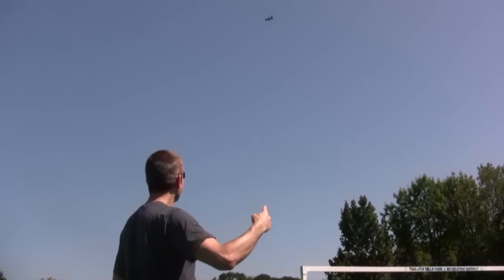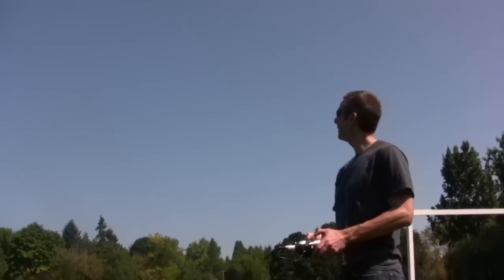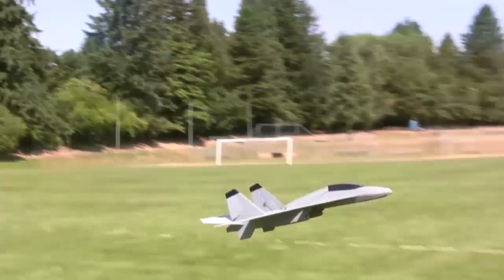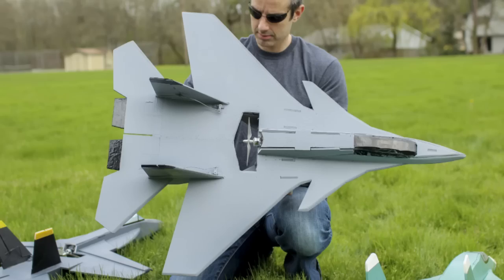The second thing is we wanted it to look scale. Again, there's a lot of hovering park jets out there, but they don't look scale — they don't look like a scale fighter jet. Remember the Pogo from Hobby Lobby? You get a Christmas tree-looking thing that has all the right dimensions and hovers really well, but we wanted something really cool, really menacing, really scale. We didn't want people to see it and go, 'Oh, you're trying to do a hovering thing, aren't you?' We wanted people to see: that's a fighter jet.